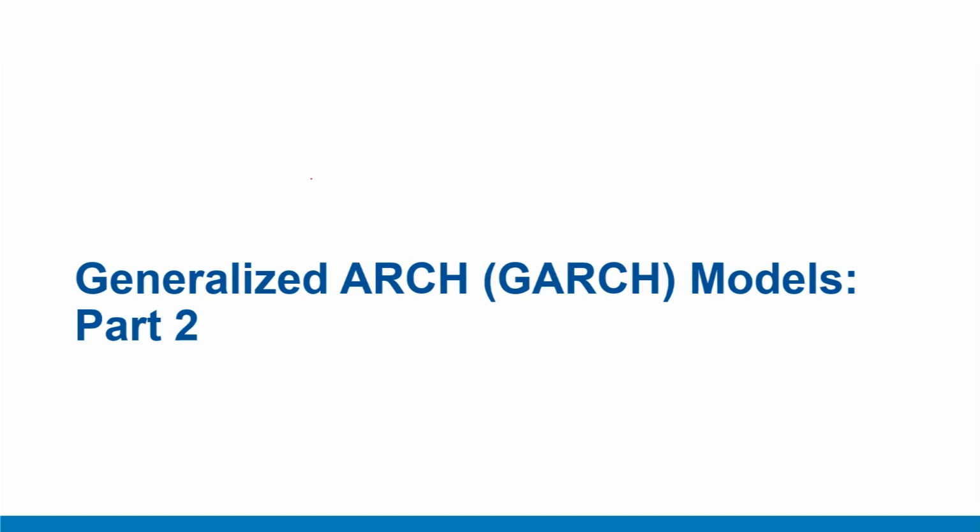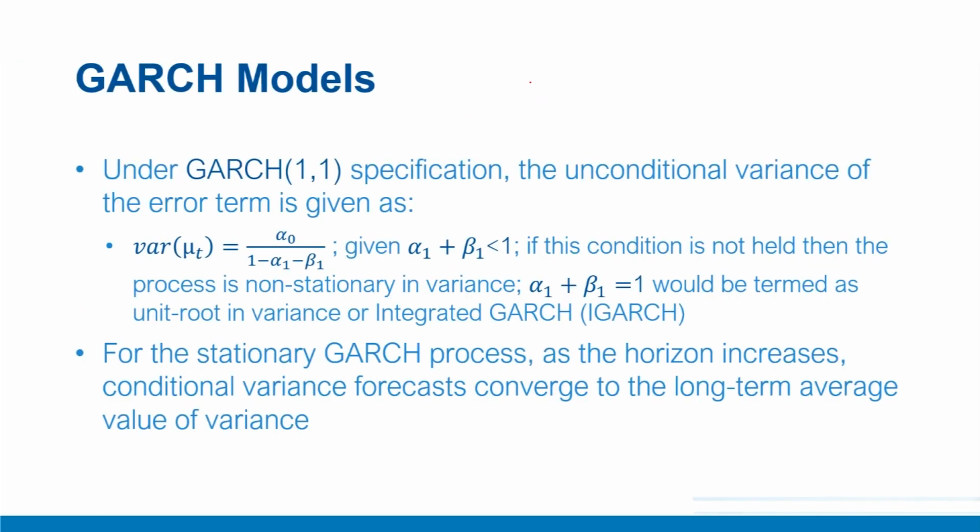In this video, we'll discuss the GARCH-11 model, which is a very powerful and useful model, in more detail. We'll also discuss some of the issues with the GARCH-11 model that lead to the search or requirement of more advanced GARCH models. Recall our expression for the GARCH-11 model as sigma square t, which is a combination of constant alpha naught plus alpha 1 into mu square t minus 1 plus beta 1 into sigma square t minus 1.